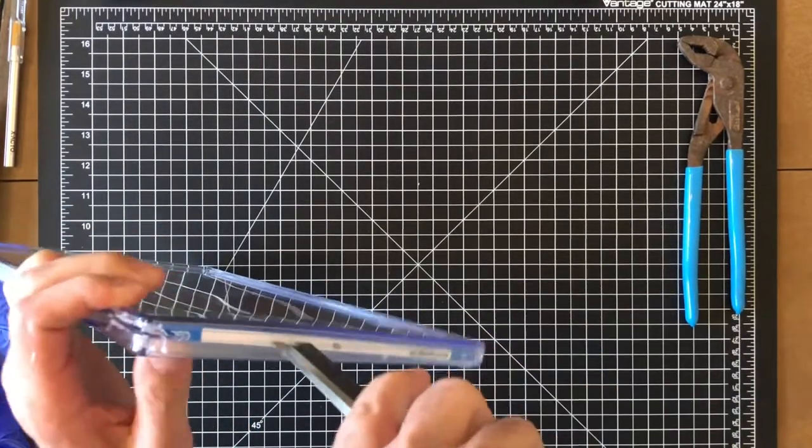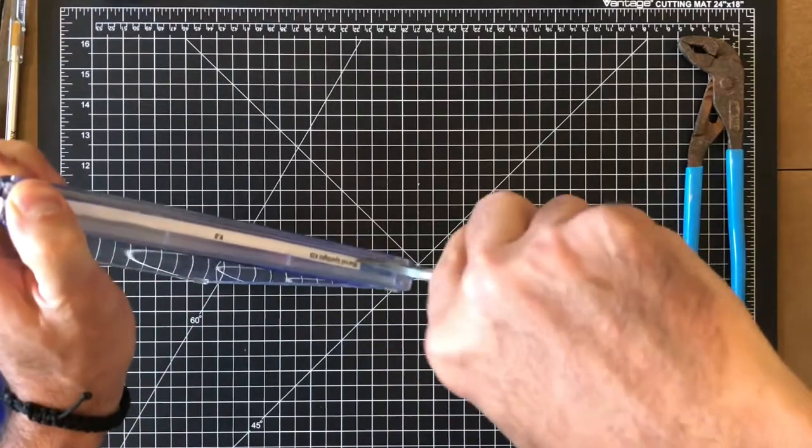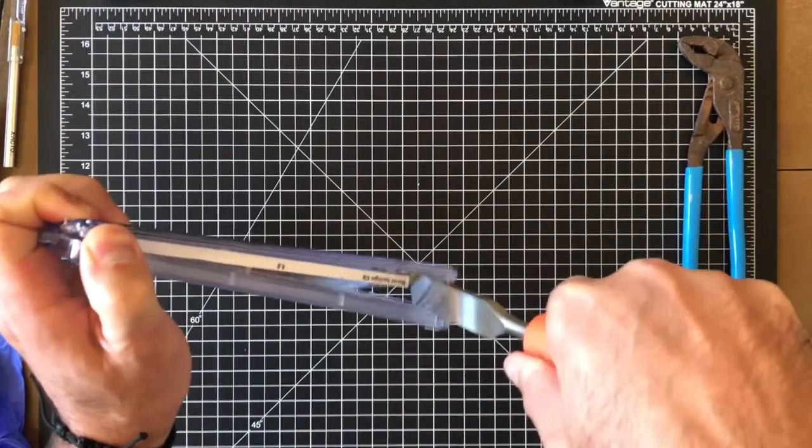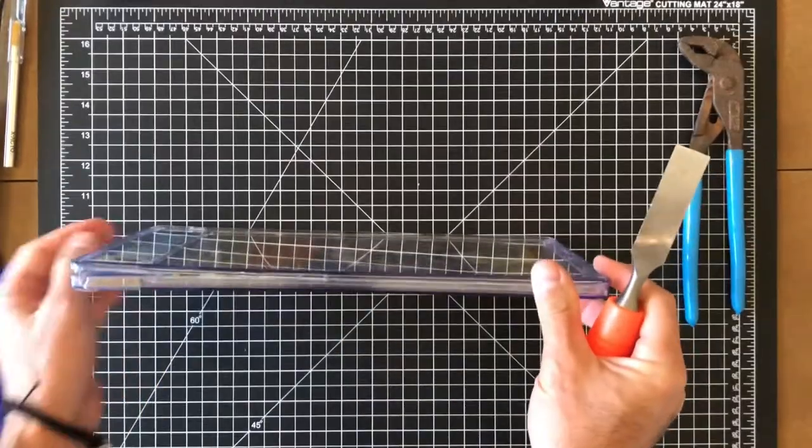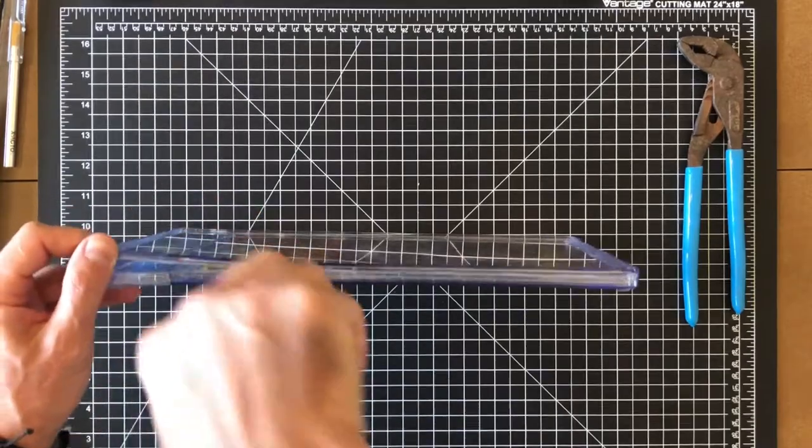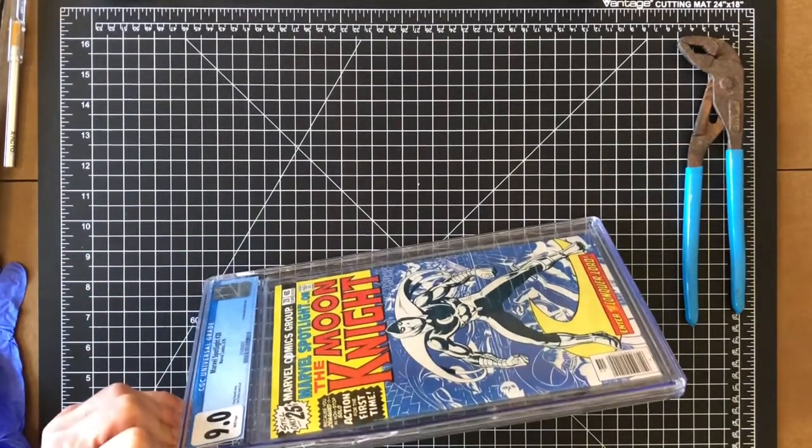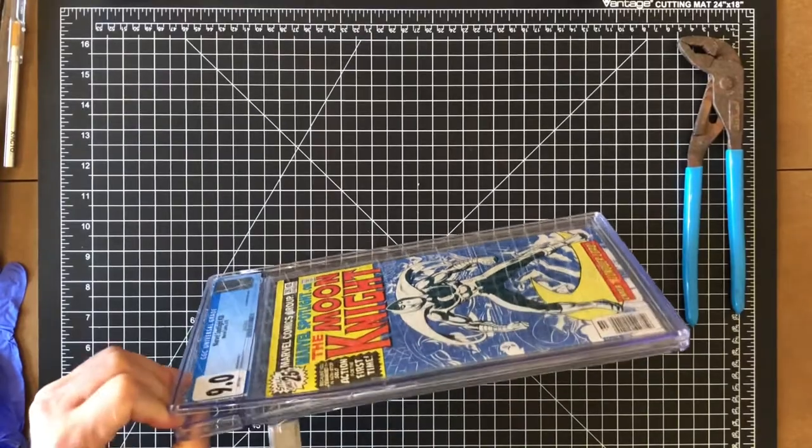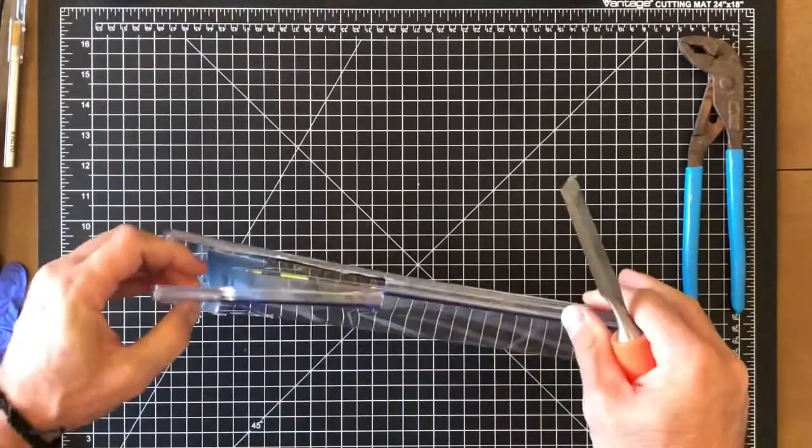Sometimes it'll just split completely. But once you're in there, you can pry it. Put this in there and give it a nice little twist, and then it's going to separate. This is what you want on this side. You see how that came apart? Now I can put the chisel in there. Be very cautious of where the comic is and continue to pry.